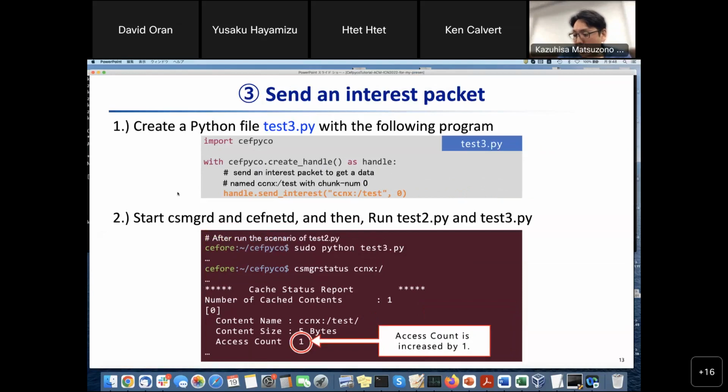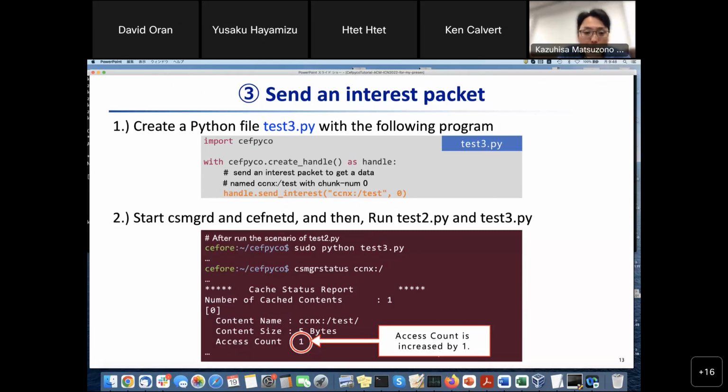So next, I'd like to turn to the send interest method, which is so simple. We just need to specify the name and the chunk number, and then call this method. This program sends an interest to get the data, which is named ccnx:/test.